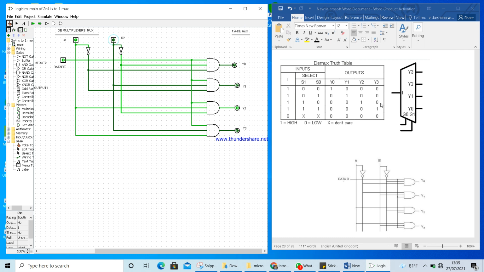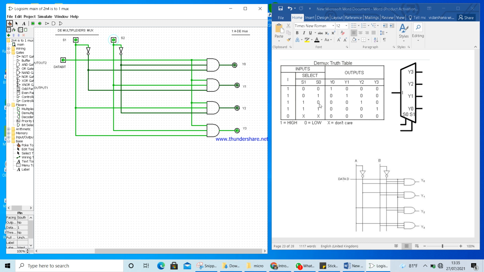Okay, satisfied. When both switches are on, it should be 0 0 0 1. So it's correct actually.